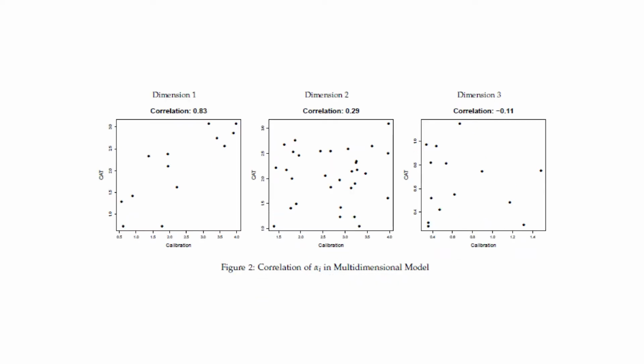So this is for the item locations. That worked quite well. Then you have the scatter plot for the A parameters. This looks much worse. Yeah, for dimension 1, it would still be acceptable, but for dimension 2 and dimension 3, it is much worse. And that has to do with the fact that A parameters are much more difficult to estimate than B parameters, than item location parameters. So this did not make us very happy, that correlation was quite low.